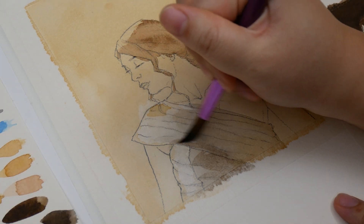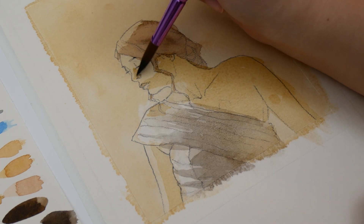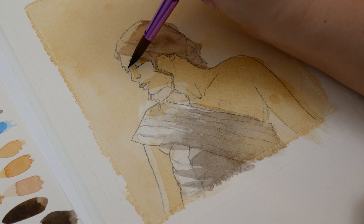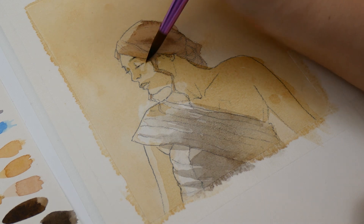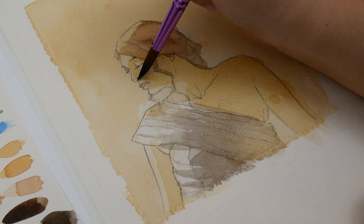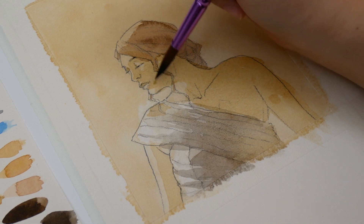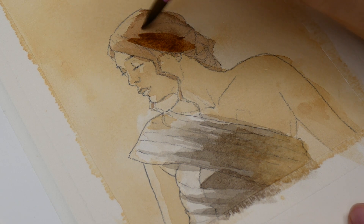When everything was dry again, I added the hard edges of the shadow pass. In the past, I've been afraid of harsh edges, especially on the smooth planes of the face, but this time I wanted a clear line between light and dark. Even though the colors were much lighter than in the reference, I knew working slowly with multiple layers would give me the most control. I had plenty of time to deepen the values later. This pass was meant only to distinguish light from shadow. For the next layers, I used the same technique as earlier, just with more concentrated, darker pigments to build up the shadows.